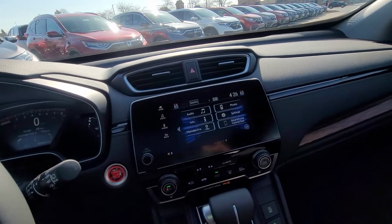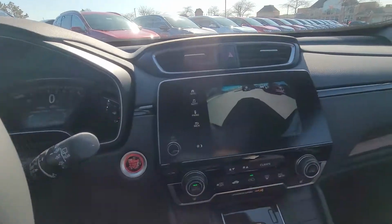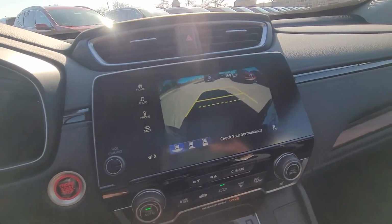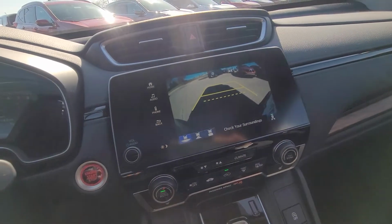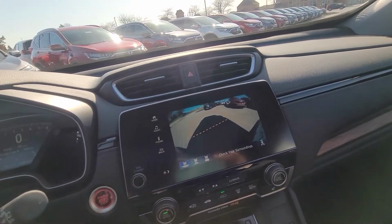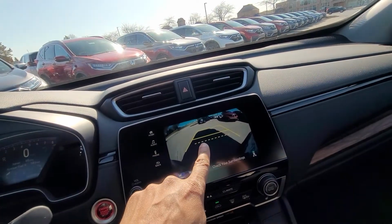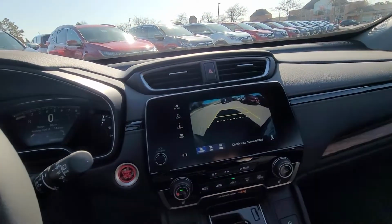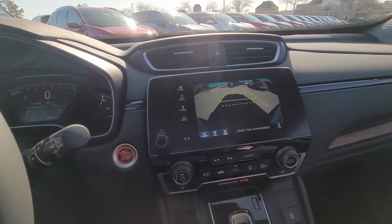Also, it works as your backup camera. So as I put you in reverse, you have a 3-step backup camera with rear cross path detection. That'd be this one right here. Now, it shows trajectory, so you can actually hit your spot. You only back up to the dashed line. That dashed line right there is your safe to open the hatch line. You do have an automatic hatch that also has adjustable height.